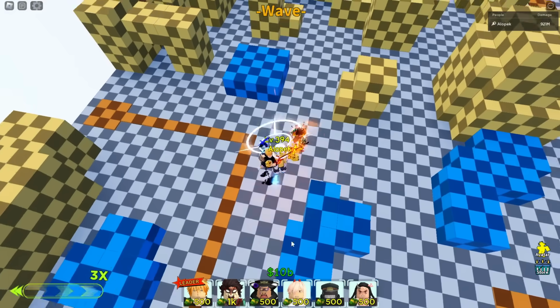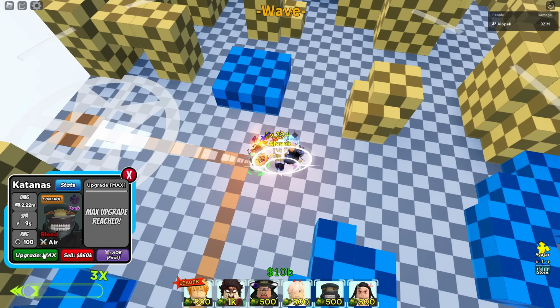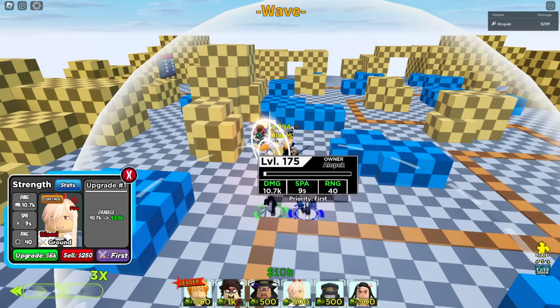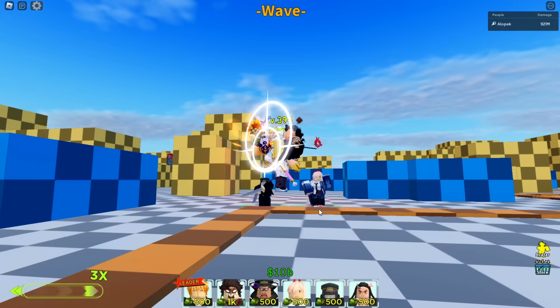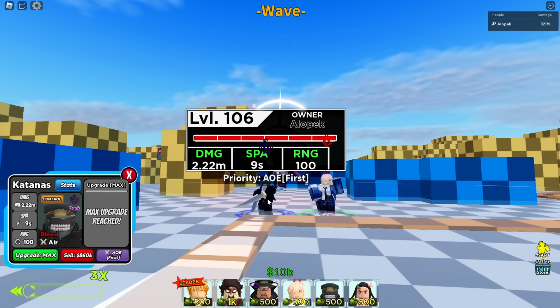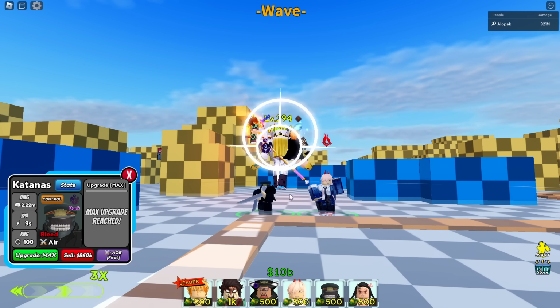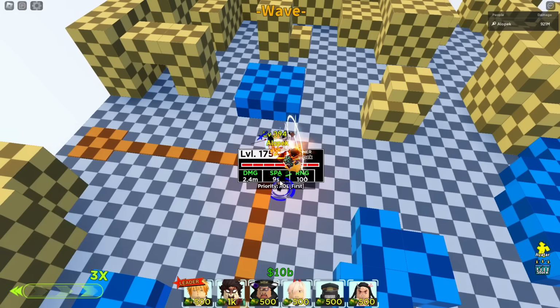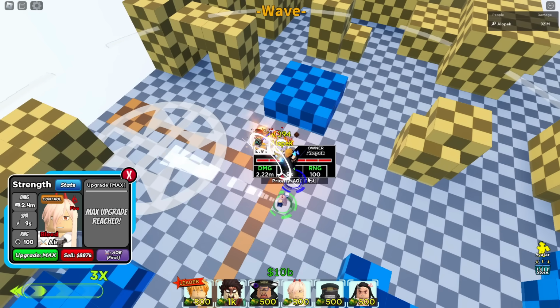All right, next up, guys, we have another bleed unit. We have Katanas. This one is dark element. Now, if we compare the two, granted, one is max level, you're gonna notice that Katana Man actually has less DPS right now, but he will get slightly more DPS. In reality, the main thing that makes him better is his slightly bigger circle. And I believe they have the same range.